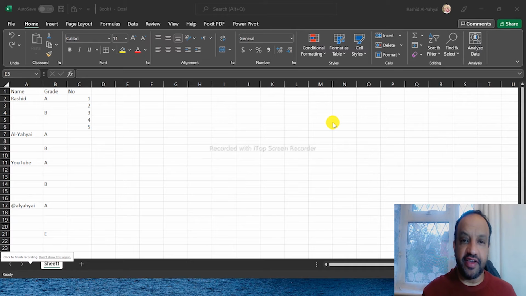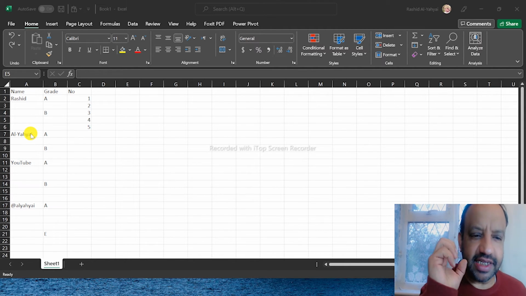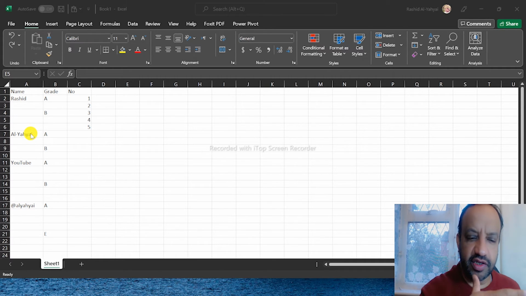So here is an Excel sheet with data on it, and as you can see, these cells are blank. This is how we get some data in some cases, especially if a colleague sends it to us or we download it from some site. But if you want to analyze the data, you cannot have it this way, right? Because you want to filter it, you want to sort it, you want to analyze it, you need it to be filled. So what do you do to fill it so quickly?